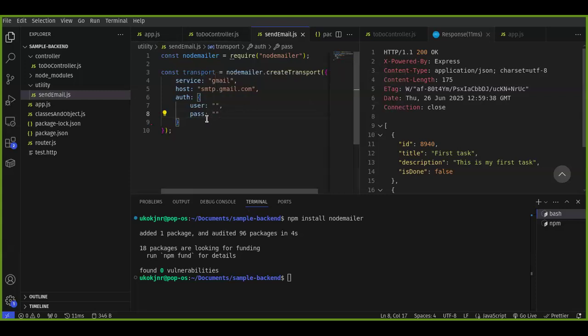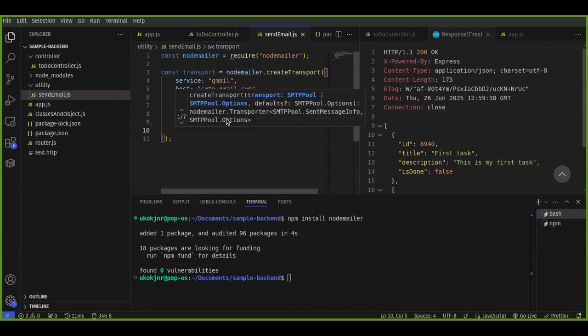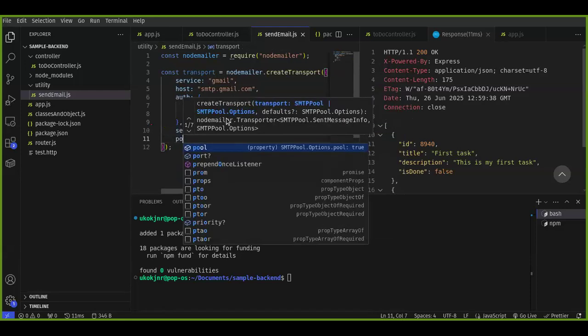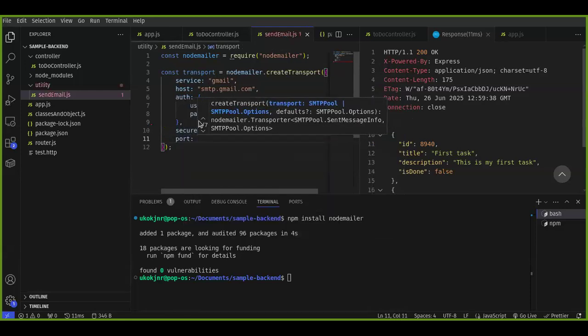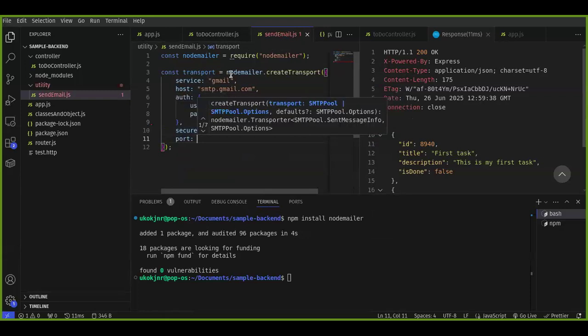Then another thing we want to get is, is this going to be sent through a secure medium? So if it is secured, you say true. Then the port. Most times, if you just write on Google 'Gmail SMTP config' or 'Gmail SMTP configuration', you will see a detailed way.